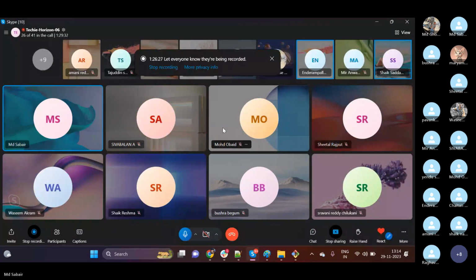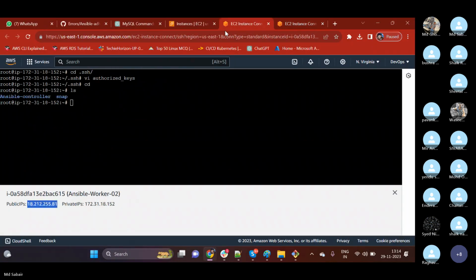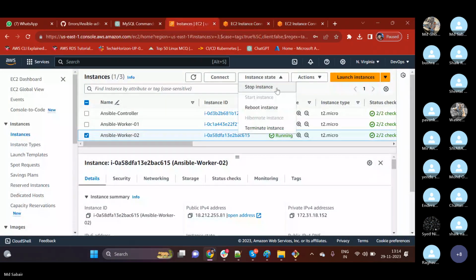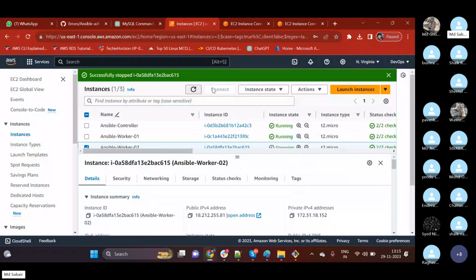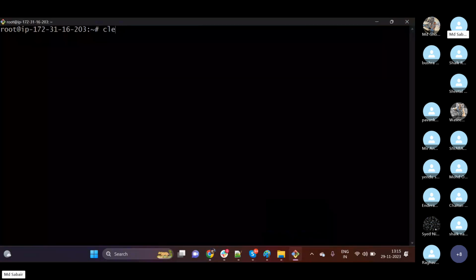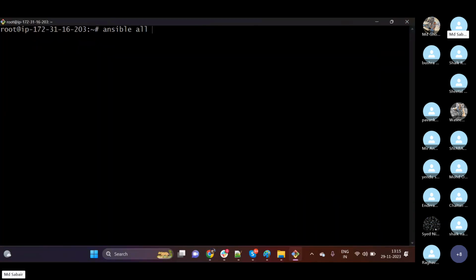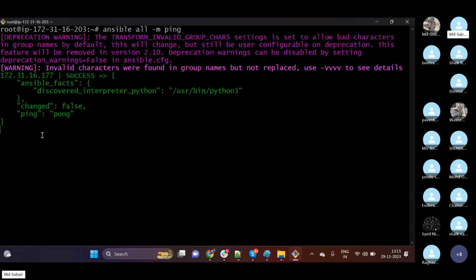If you are trying to install on 10 servers and one server is giving an error, how can we find that? So what will happen is, for example, let me stop one instance. Okay, so I have stopped one instance, right? So let me try to execute one command, ansible all -m ping. I'm just checking the connectivity. So it should pass for one server and fail for one server, because one server is not available. It has been shut down.